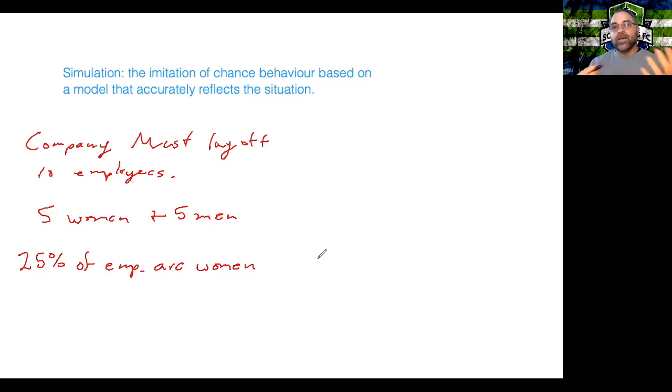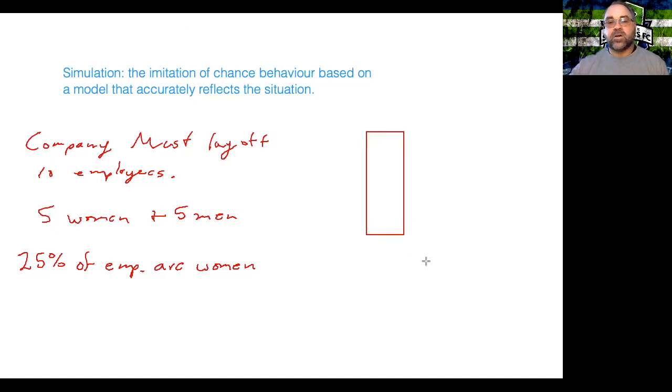What I have in my classroom is this kind of weird rectangular shaped box, and inside of it I have blue beads and yellow beads, and there's a couple thousand beads in there, and 75% of the beads in the box are blue, 25% are yellow. And so rather than repeatedly fire people from this company, we simulate the firing by using a probability device, a model that accurately represents the proportions in the situation.